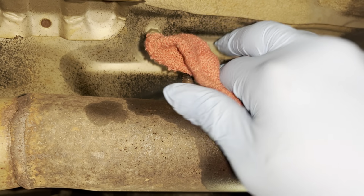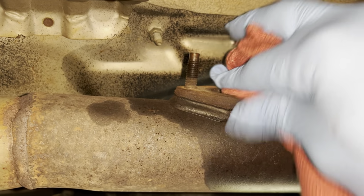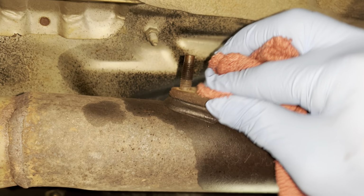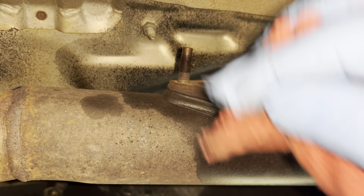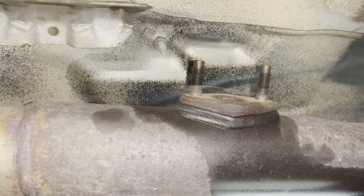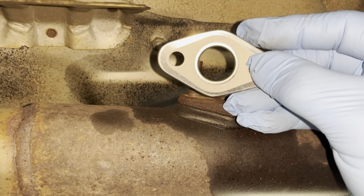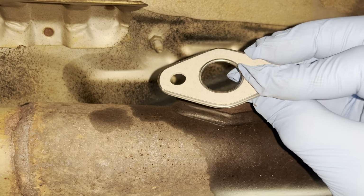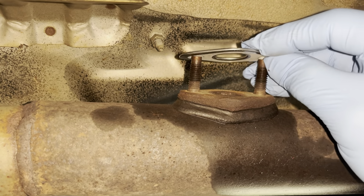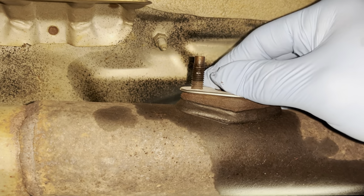I don't have anything on my shop rag, I don't have any type of solvent or anything. Just wiping it dry. Nothing deep there. All right, so we've got our gasket here, and you can see there's two different sides. I put this side with more of the metal exposure down against the exhaust pipe itself there.